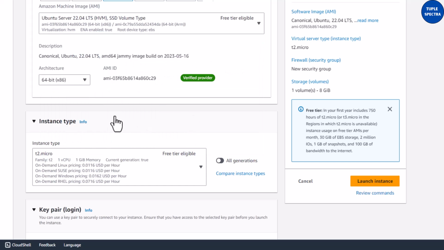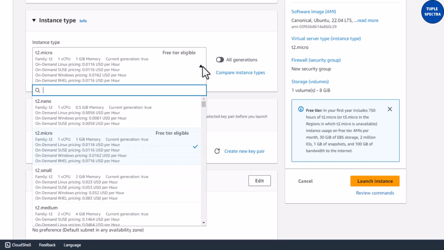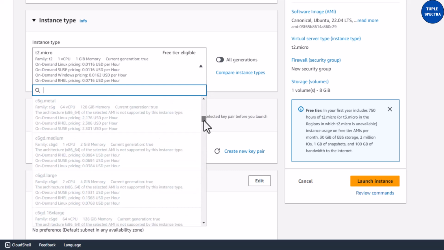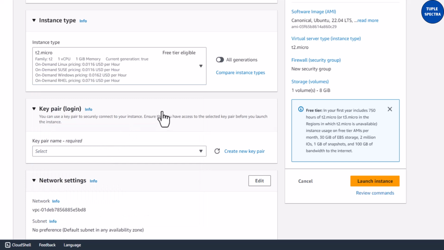Okay. So if I select that, just leave this architecture as it is, and then you have to select which instance type. If you click on this drop down and scroll down, you see that we have a free tier eligible option, which is this T2 micro, which is okay for what we want to do.